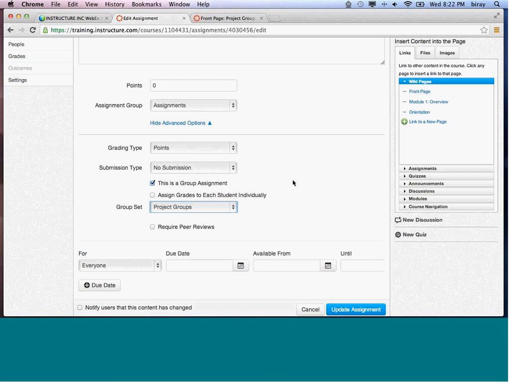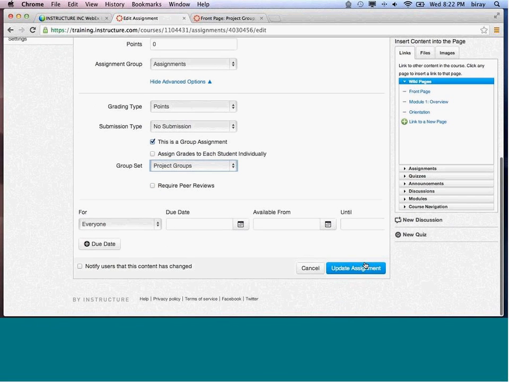When you go to the assignment to click on Submit Assignment, it will say that they've already submitted. So when a person submits an assignment, it counts towards everyone in the group. That being said, if someone else in the group submits the assignment again, it will overwrite the original submission. The instructor can see that submission, but the students will only see the latest submission that's been created.